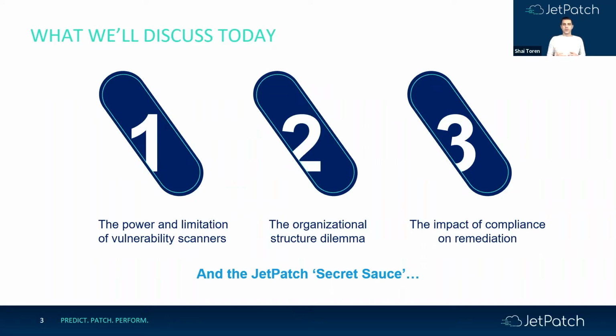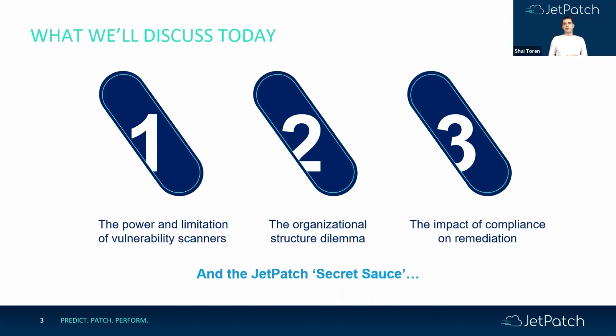On the second part, we will look at the organization structure. We'll look at the way the enterprise is built and structured, and how the processes the enterprise follows create a dilemma for us to deal with. What are we learning from analyzing the behavior and the processes in an enterprise?